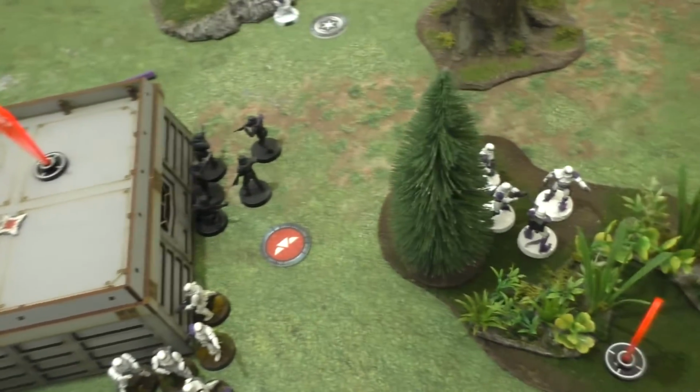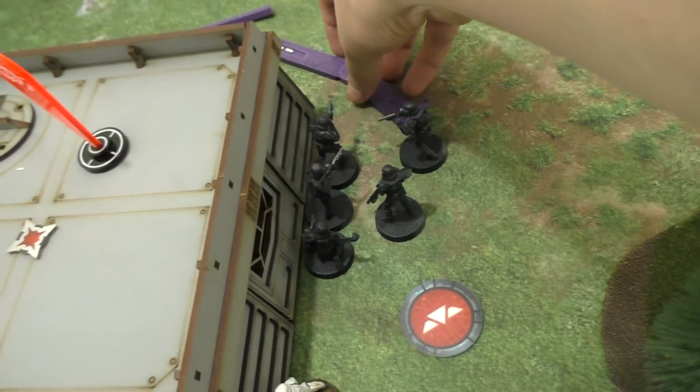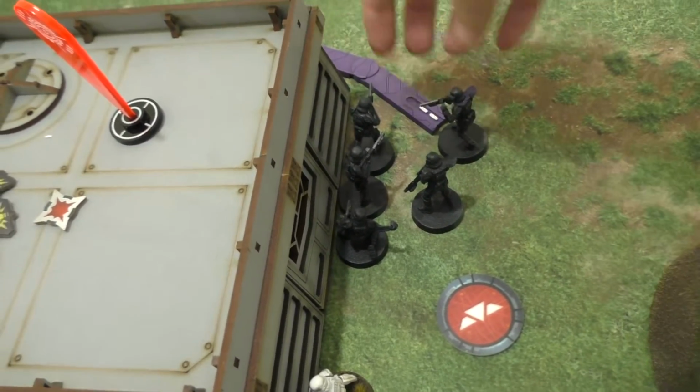Death Troopers then on my side. We're going to just move, try and get into range 3, which I'm pretty sure I can do. So I'm going to get into range 3.